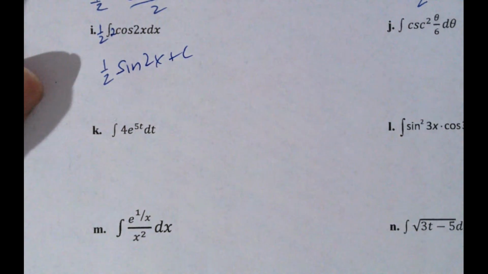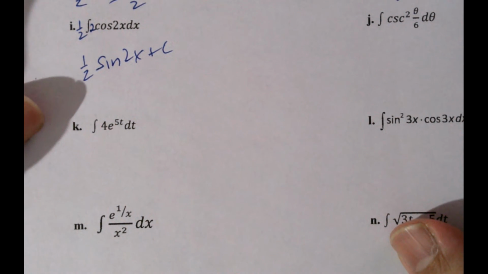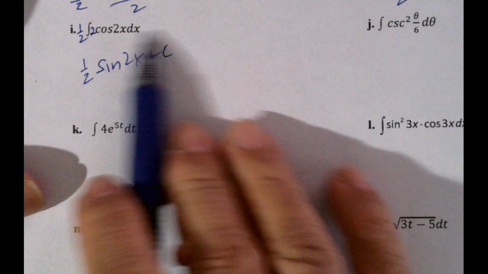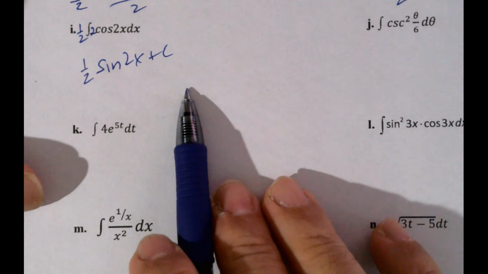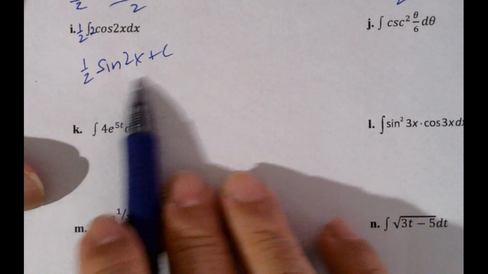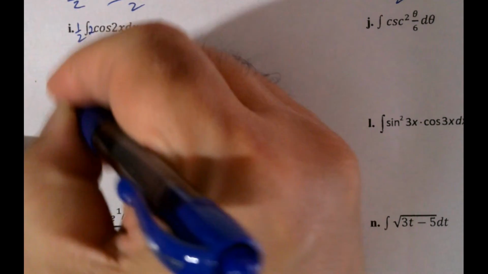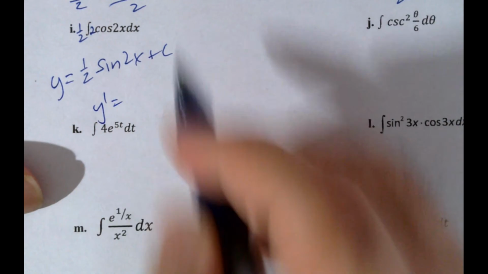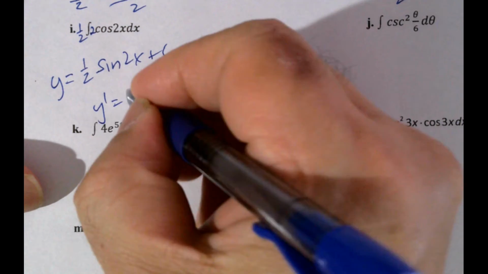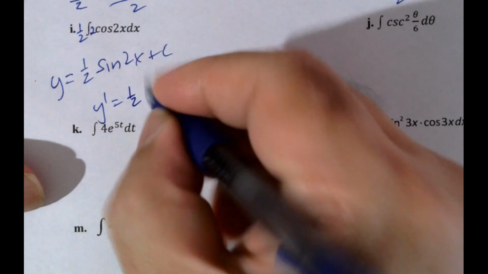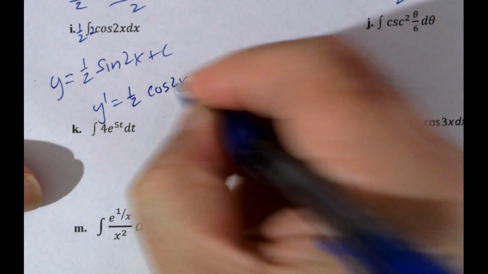If you have doubts when you first encounter a new topic, and you don't see why it is what it is, go ahead. This is an easy one to help assuage those doubts. What's the derivative of half sine 2x? Well, if this were y and I take the derivative of that, you would do 1/2 derivative of sine is cosine 2x.